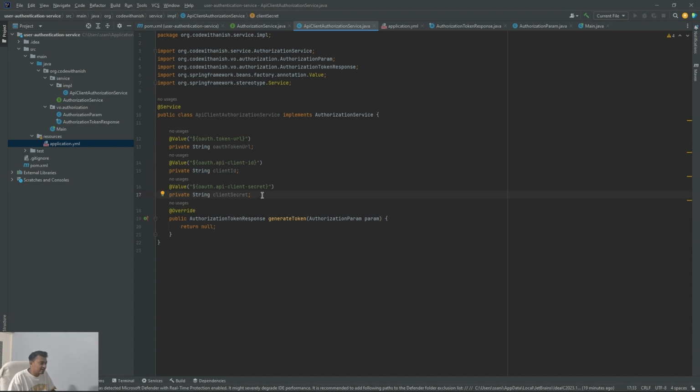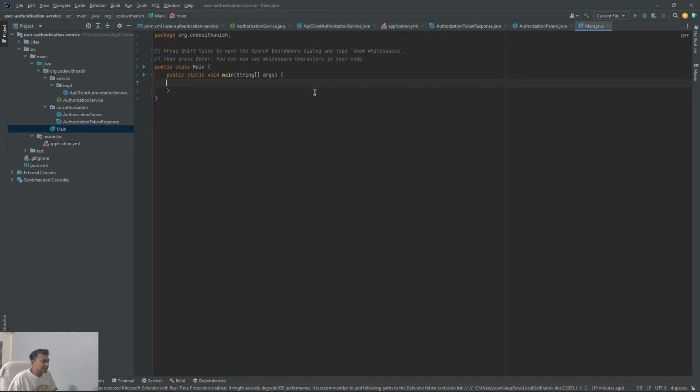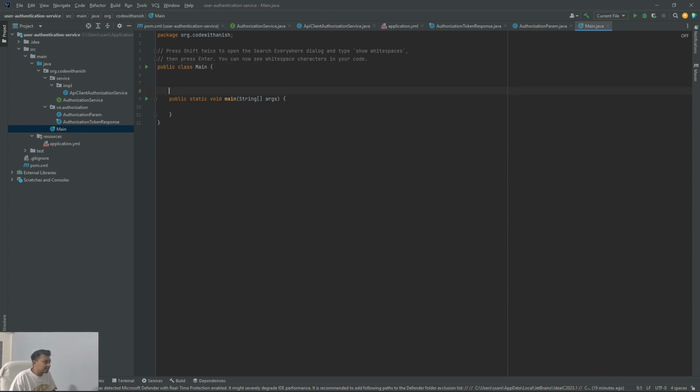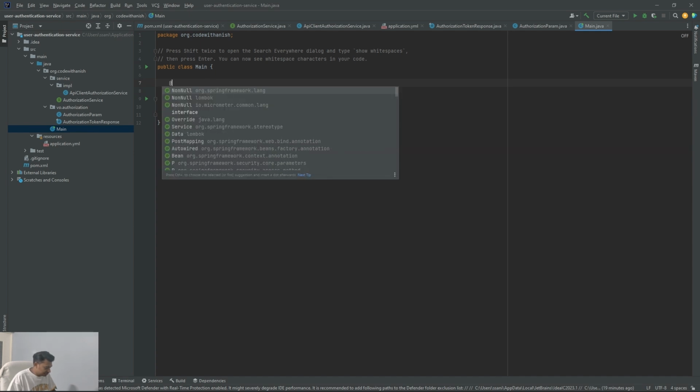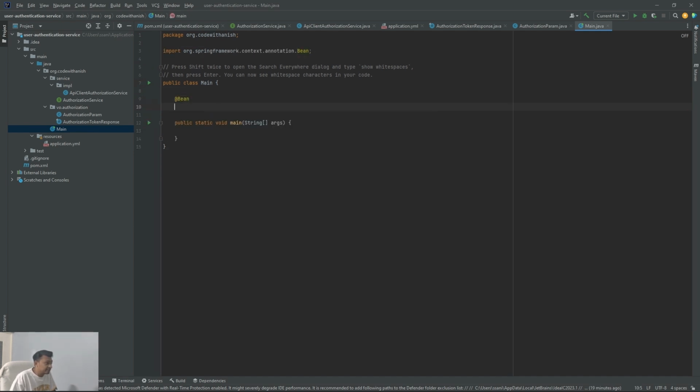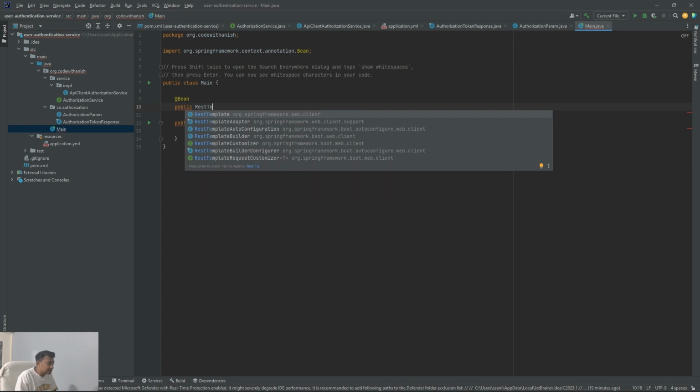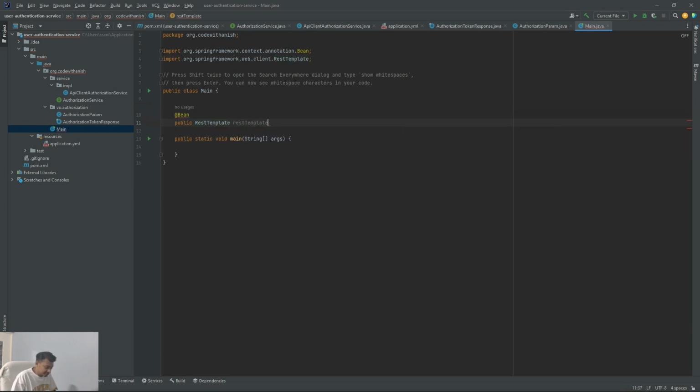Next, what we need is a REST template to call the API. So for that, we have to first create a bean of the REST template. Bean, and public RestTemplate, give restTemplate, and return new RestTemplate.